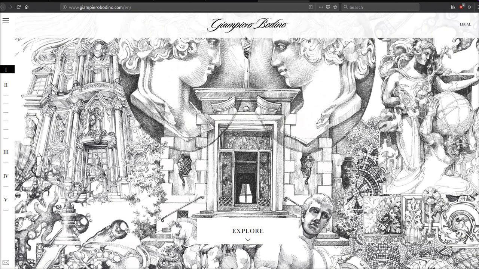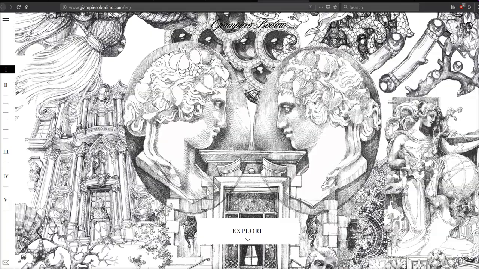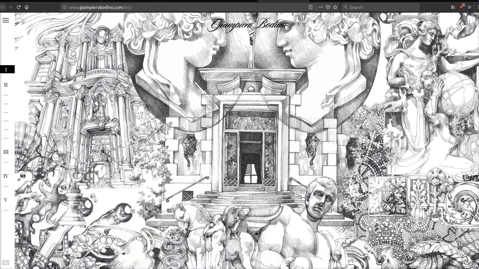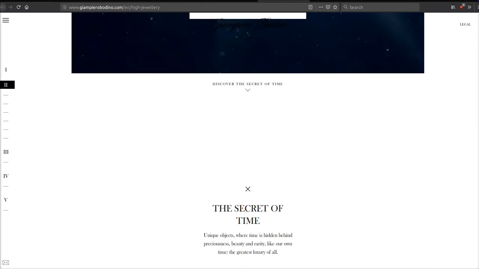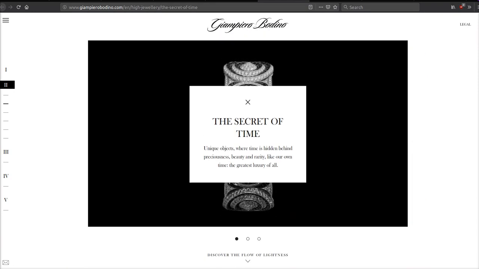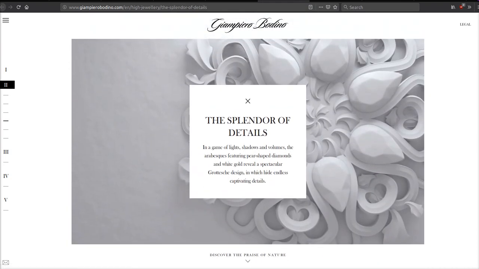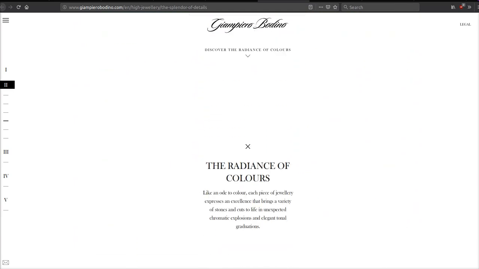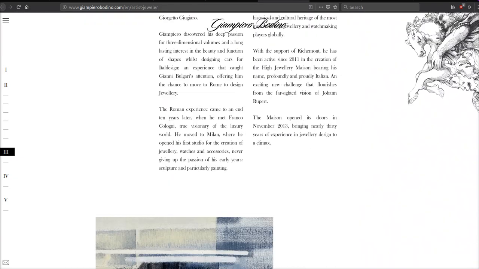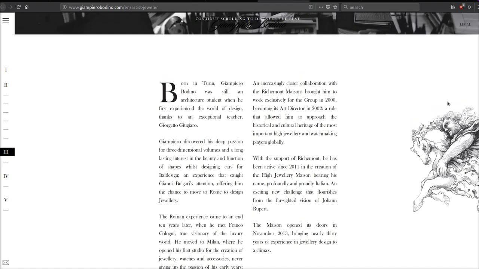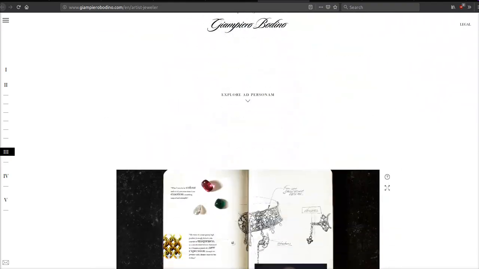Next site we're going to be looking at is, I don't even want to try to pronounce this, but it'll be in the description. Okay, and I don't really know what this site is, but I just thought it was really, really cool. Or I think it's jewelry. Yeah, I really like how they have the white text boxes that seem to go down into the next one. It looks really cool. I really like that. And then I like how this horse comes from the side. I really like this side moving stuff at the same time. It looks really awesome with the parallaxes.